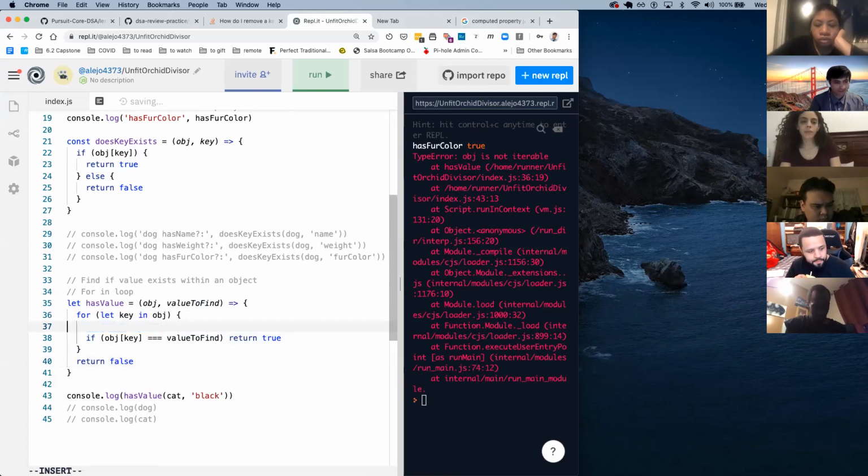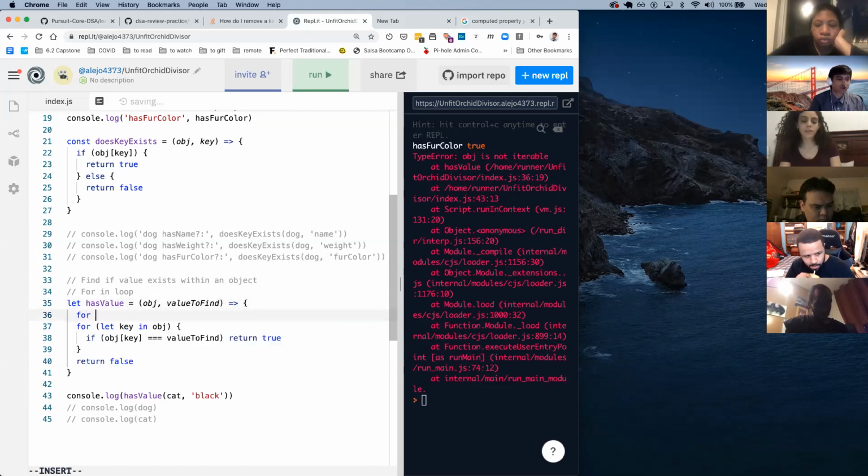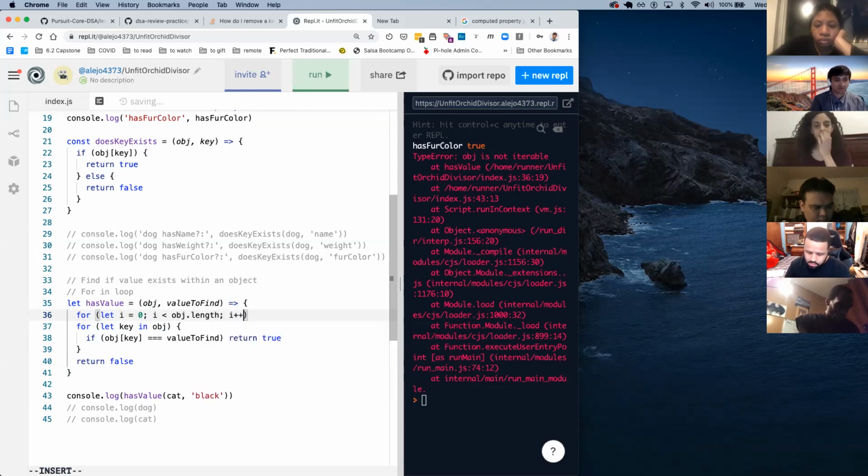So we can't really loop with a regular for loop. We can't do for let i equal 0, while i is less than object length, i plus plus.